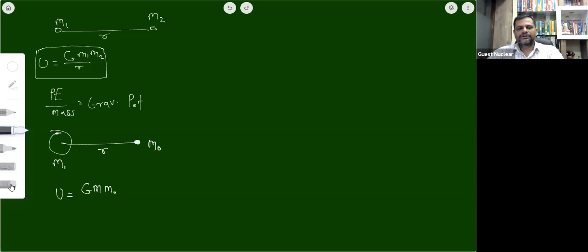Yeah, no need to call this as m1, we can call it as simply m here. Okay, तो इसको अगर हम m बोल देंगे simply, तो हमको मिल सकता है कि the potential energy between these two particles will actually be equal to G m m0 upon r only. But as our definition tells us that potential energy upon mass is called as the gravitational potential, right?